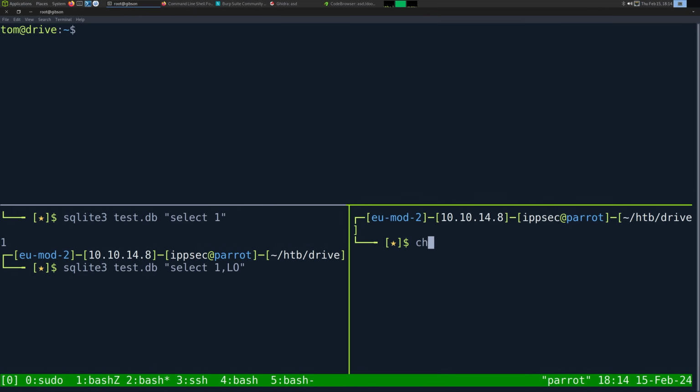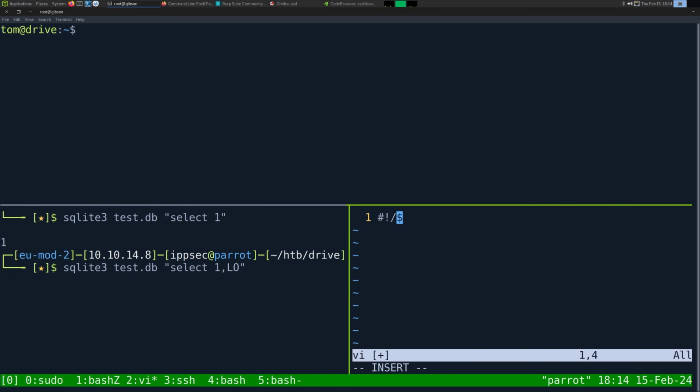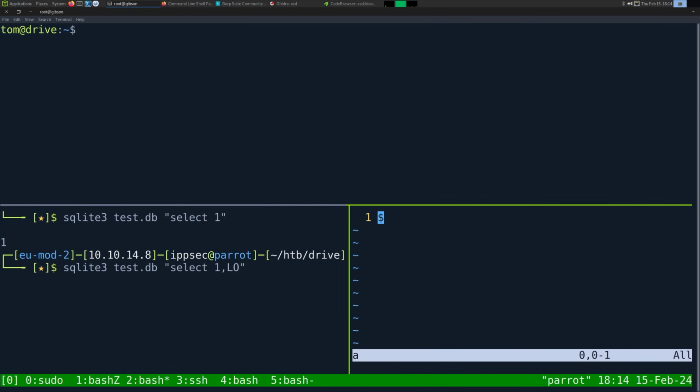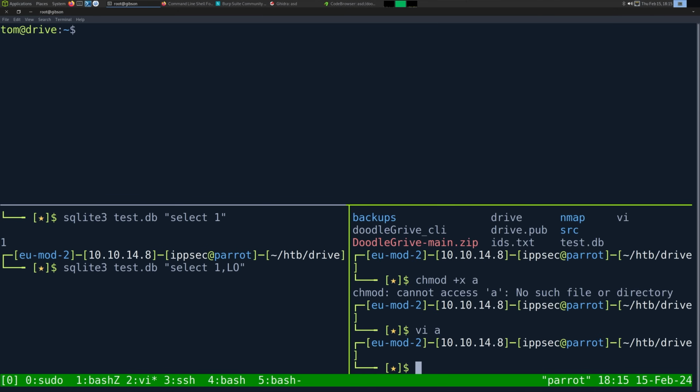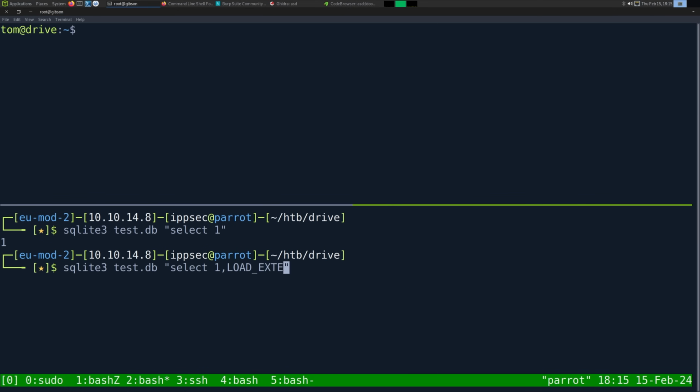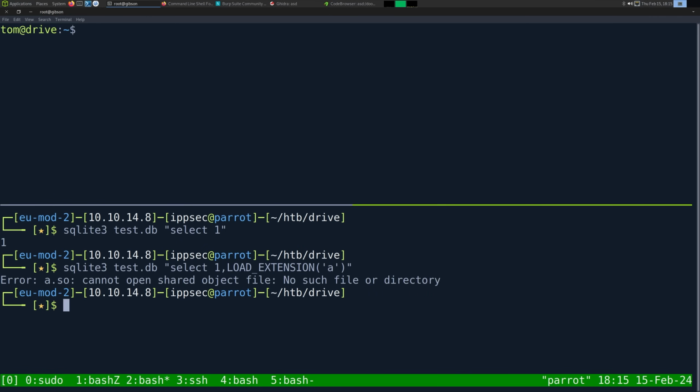So I'm going to make this, whoops, there we go, bin bash. Okay, I have A here. There we go. So I have A in my directory. And we'll do a load extension, and we'll call A. It attempted to load a.so.